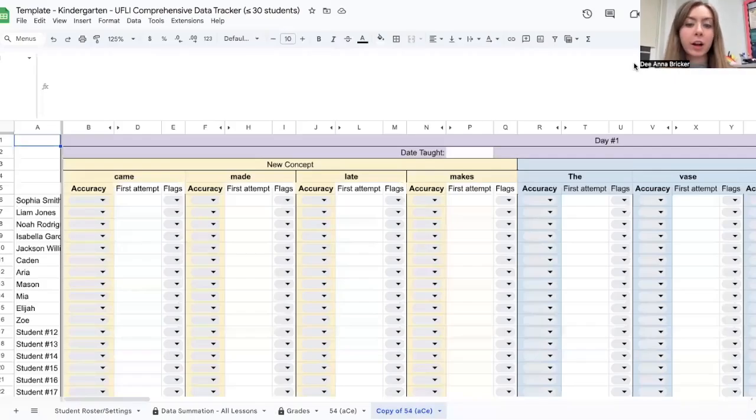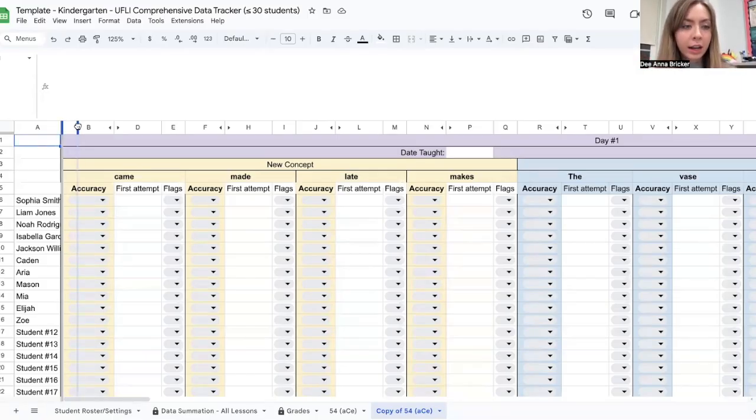Once you've set up your tracker, you're all ready to go and start inputting data. There's two options. You possibly have access to the principal data collection sheets. That does give you two steps. You're collecting data in person, and then you have to input it later. Ideally, you just collect this on an iPad or a similar device. It makes it pretty easy, and then you don't have to input it into a computer later. So you're just doing all the work during the lesson and none of the work after.